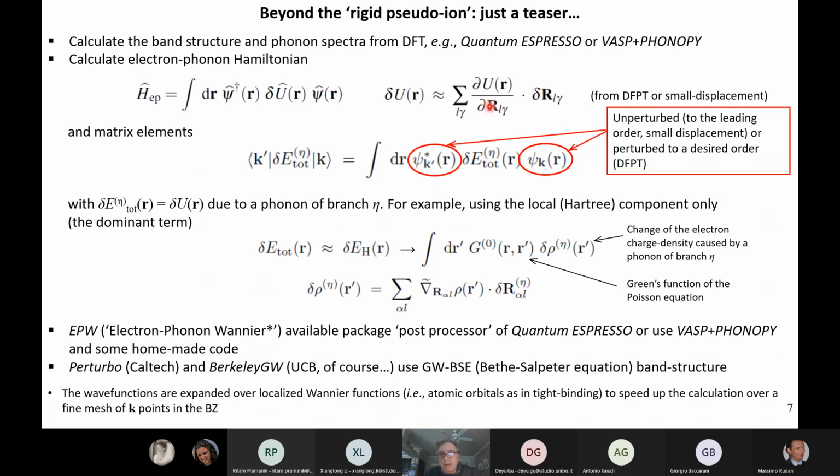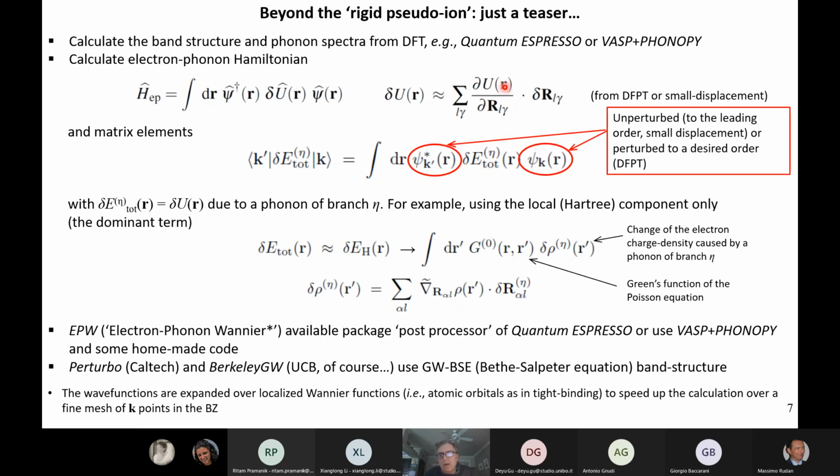What we can do is actually calculate this change of energy by an explicit calculation, in which we move the ions, each ion in cell L, because of the periodicity, typically we only deal with one cell when we look at a cell in DFT. We move an ion gamma by a given amount in each direction, or according to the polarization vectors that we find for the phonons, a particular phonon, a particular branch, whatever. We move an ion either way. We calculate the total energy of the system, and we see how much this total energy has changed with respect to the original initial condition in which the ions were at thermal equilibrium.